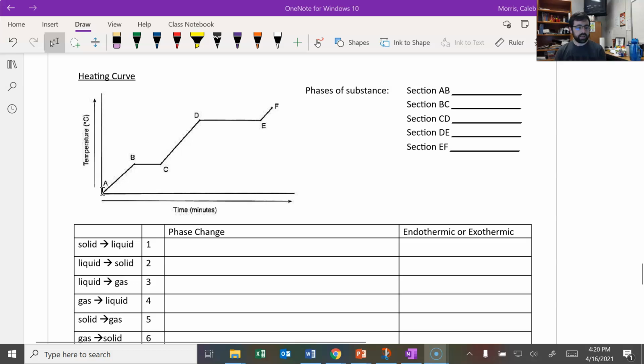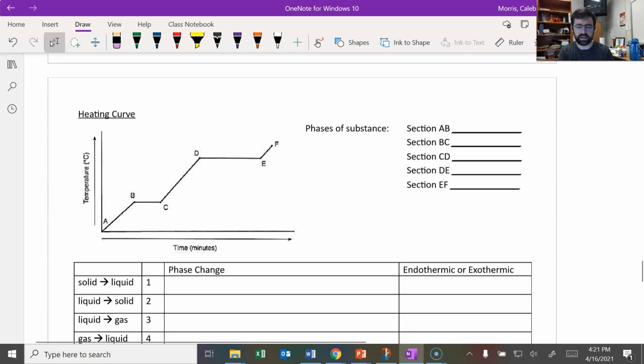I hope that you recognize as we heat this substance up that overall the temperature is increasing. That should make sense, that as I heat it up, the temperature increases. But you see that it will increase and then it levels off, and then it increases again and it levels off again and it increases again. That's because we have some phase changes taking place. We start with the lowest energy state of matter. Think about what that would be. Hopefully you can recognize it.